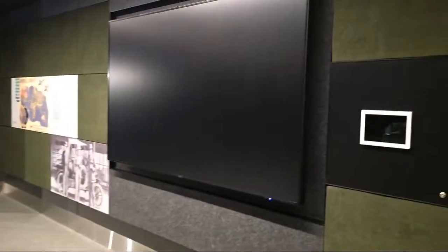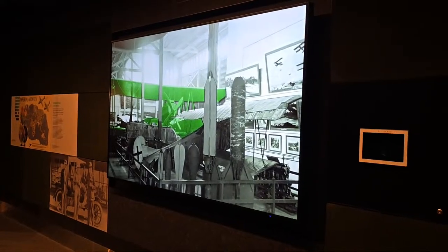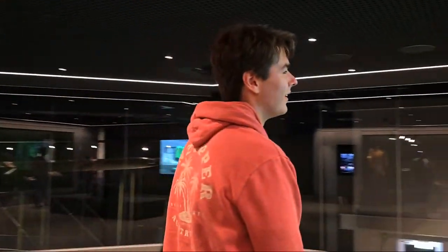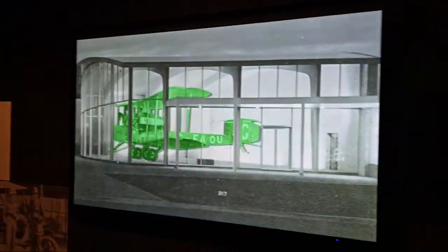Very fascinating. All right, so we'll come over this way. We've got a big screen here where they play part of the display. The Vimy joined the treasures of the Australian War Museum in Melbourne and Sydney before... Watch a little bit longer, it'll show you the old... It's removable from display. There's the old display. That's the old display right there.